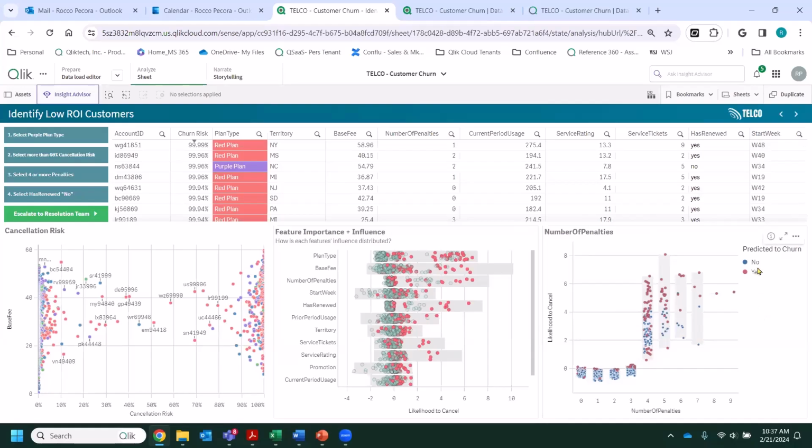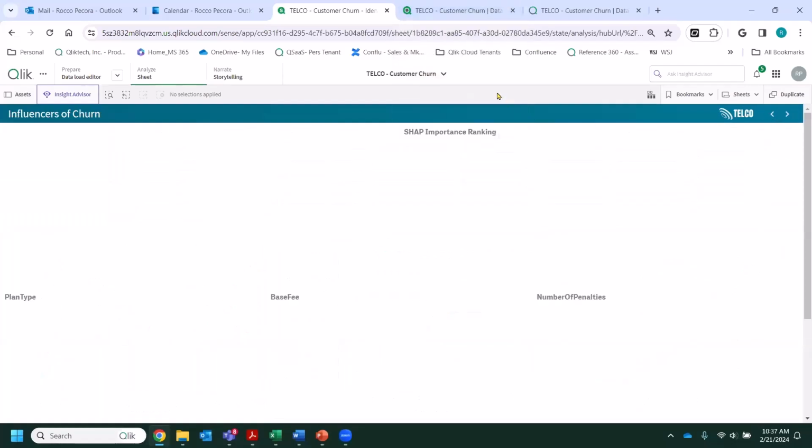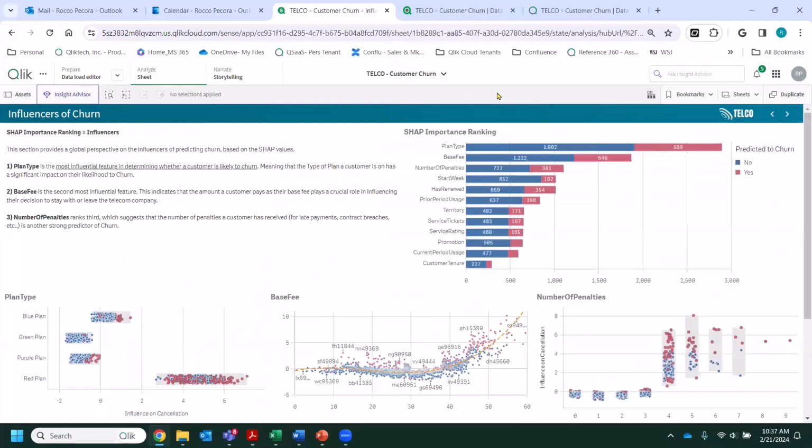If you go back to the previous sheet, just to cover a little bit, like we said, after you've deployed your machine learning model and used an applied data set there, it gives you a couple files, including the SHAP files, SHAP coordinates that you can, like Rocco said, include in your data model in your Qlik Sense app to analyze it further.